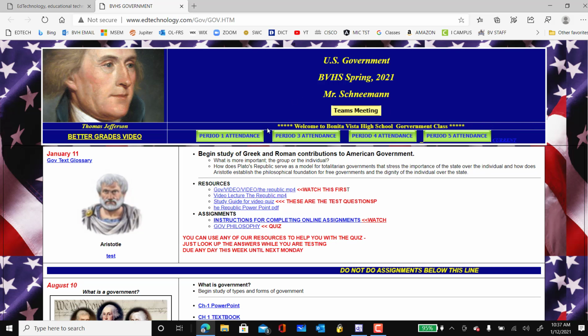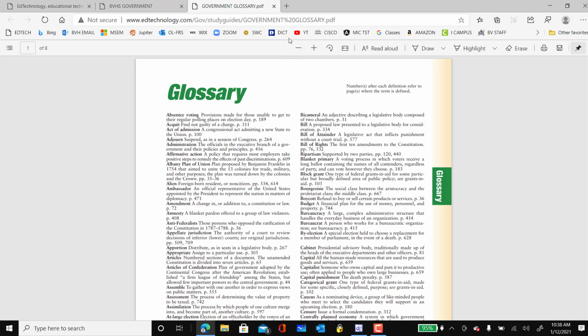Let me go over the first assignment for this week in the government class, and it works similarly in Mrs. Palmer's class and also in our world history classes. So here you have a little brief introduction. This little lesson is going to teach you about the roots of American government, which you can trace back to ancient Greece. And notice that over here on the side, we have the glossary. When you're doing the test, you can open up the glossary and look up the meanings of the words as you're doing the test. You can leave that open.